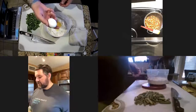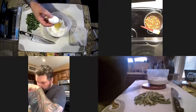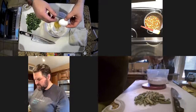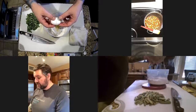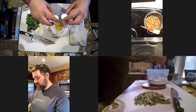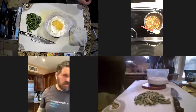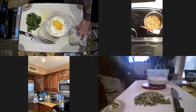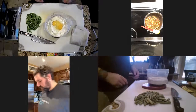It takes a little bit of practice. Sometimes it's not going to come off nice and easy on the first egg. I have had these eggs out at room temperature for the last hour, so they are going to crack a little easier, just because I knew that I was going to do this. I've known that eggs directly out of the refrigerator tend to be a little bit tougher. So things to think about.